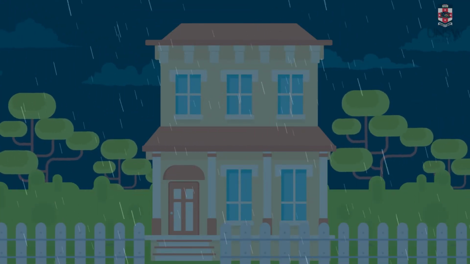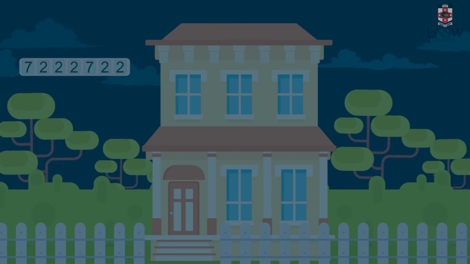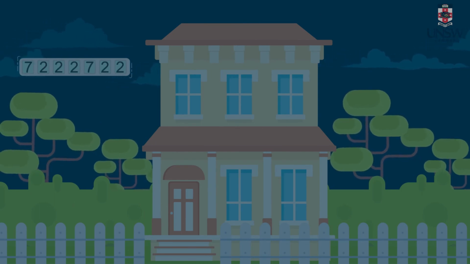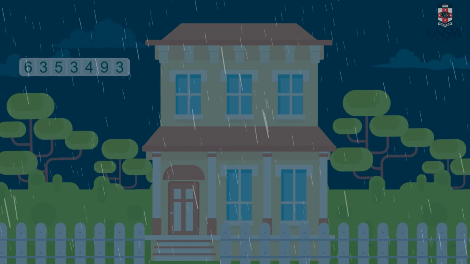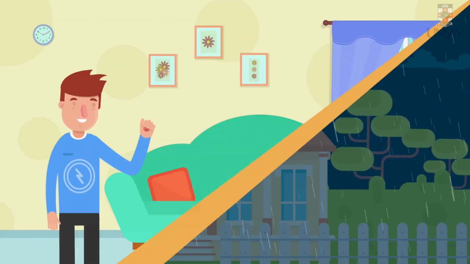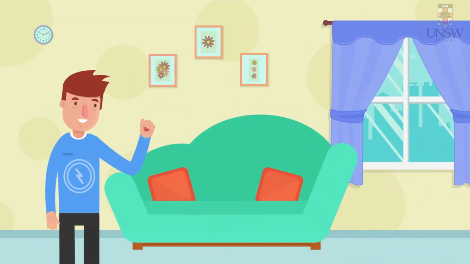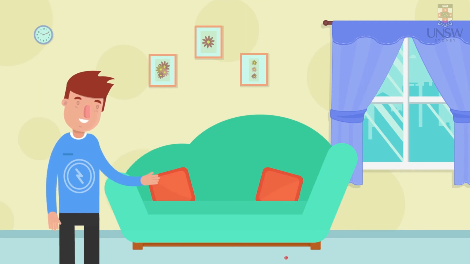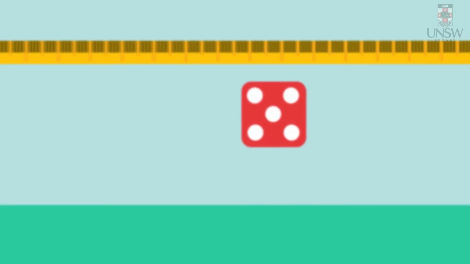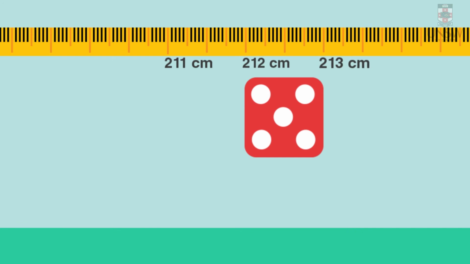For instance, the number of raindrops falling on a roof in a given year is a discrete random variable, which can be very large and does not have any obvious maximum. On the other hand, a continuous outcome can only be expressed as a range. This often causes confusion. For instance, the distance at which Jonathan threw the die is a continuous random variable. In this case, it seems that the die stopped at 2 meters and 12 centimeters. This looks like a discrete outcome, but in fact it is not.